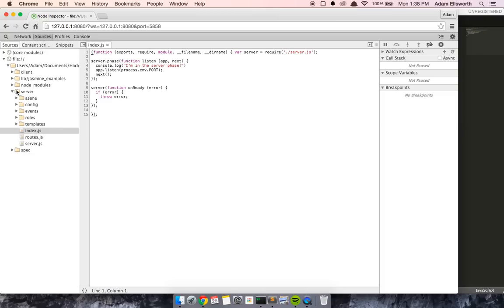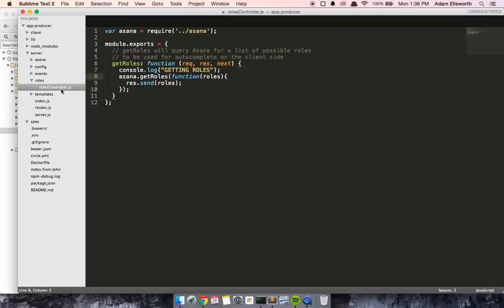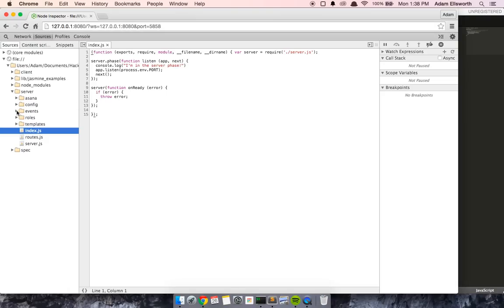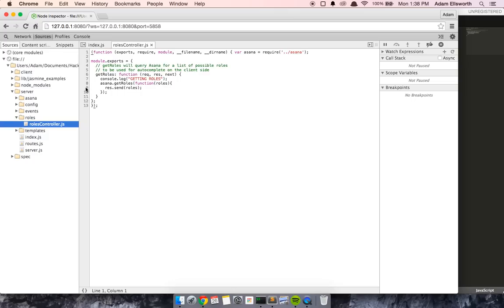And if I click on my sources, I find here that all of my files, all of my folders are accessible right now. So one thing that I'd like to do is I have a module called the roles controller, and inside of this it's basically just a get function that is going to return a list of roles. So I'd like to pause in the middle and start examining what these files look like. So I'm going to go into my roles, go into my roles controller, and I'm actually going to put a line break right here, just as you would in the Chrome debugger.